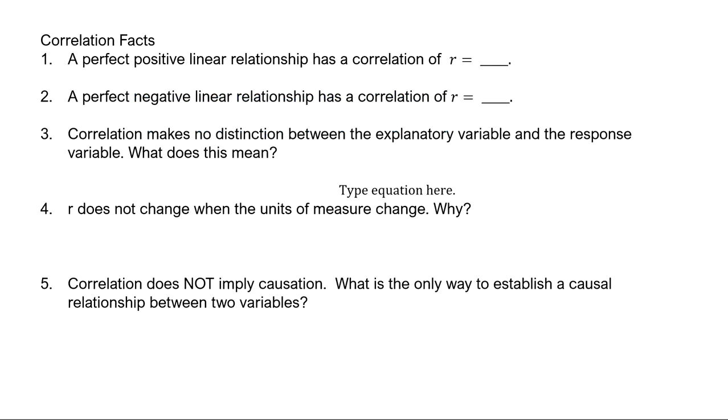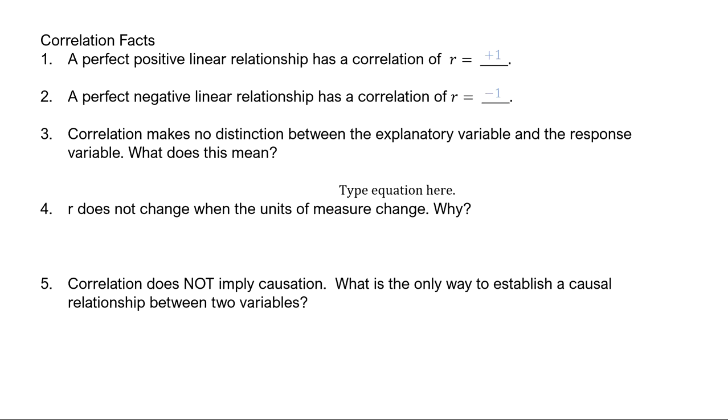So, some facts. A perfect linear relationship, which is a strong, absolute, perfect correlation where X is definitely predicting Y all the time, your R value is going to equal +1. R is the letter that we use to represent correlation. A perfect negative linear relationship is going to be -1. All your R's, all your correlation coefficients, are going to be between -1 and +1. They're never going to be 2. They're never going to be -4. They're always going to be somewhere between 1 and -1.